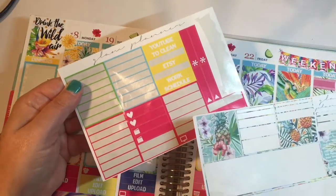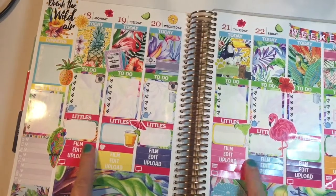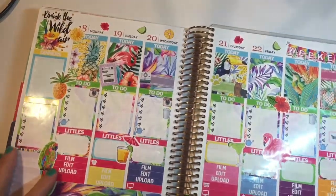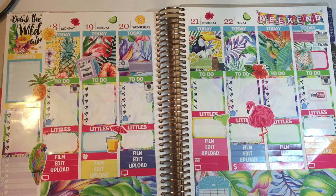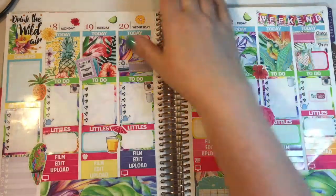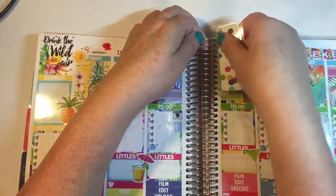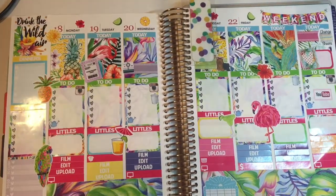Guys, this is all I have left of the kit. That is all I have left. And I used Scribble Prints Co. here and on my sidebar too. So, gosh, this kit was a great kit to really get a lot used. I have very little left over. Now, I am going to be saving what's left over, but everything else is emptied up. So, that's awesome. So this is what I'm going to do. I'm going to put my little bookmark in here. And there we have it.